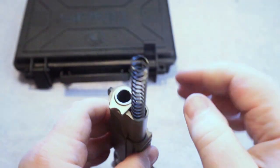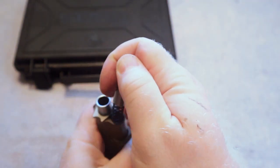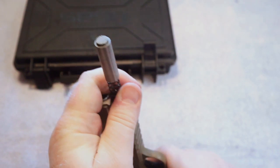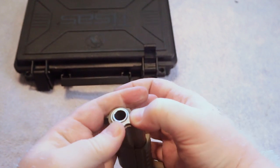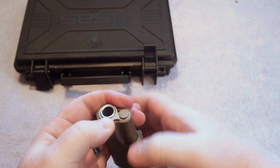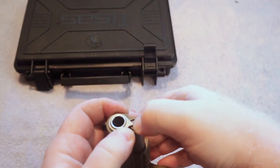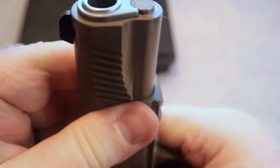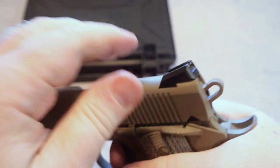Okay, now the recoil spring, here is the GI button. I'm going to set it back into place with my thumb pointed away from you guys. One thing that you want to do to save you some trouble, engage that safety, that way that slide will be locked into position. Okay, now I'm going to compress that spring, push it down. I want to turn that bushing slightly, just enough to catch that button. You see it just like that? Take the tip of my finger, depress it a little more, rotate it back into position. You can see we got it just about there. And now we are clicked into place. We're going to check everything, okay? Functions fine.